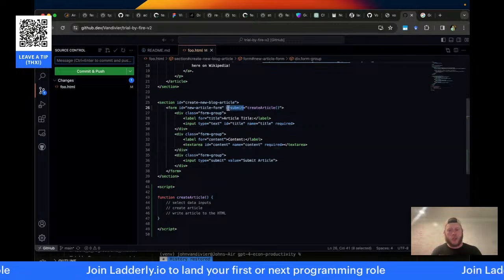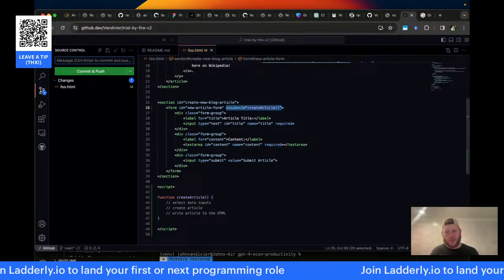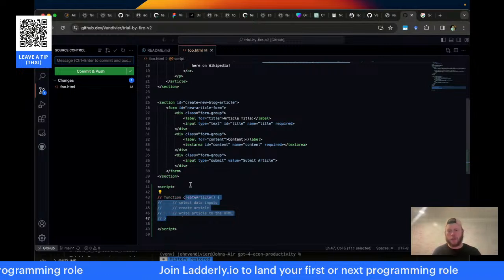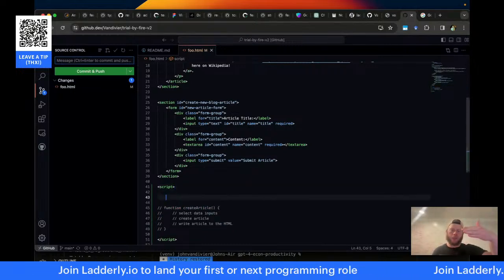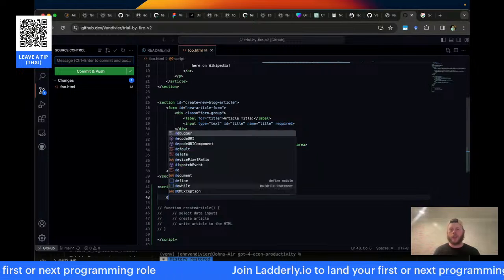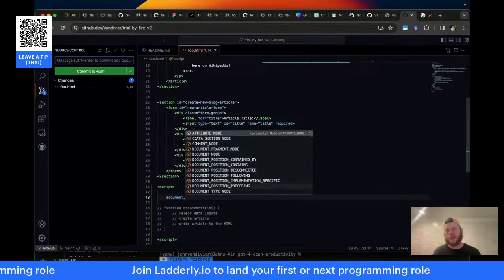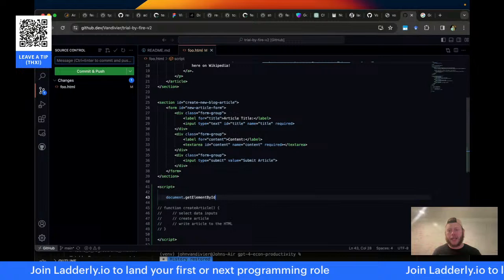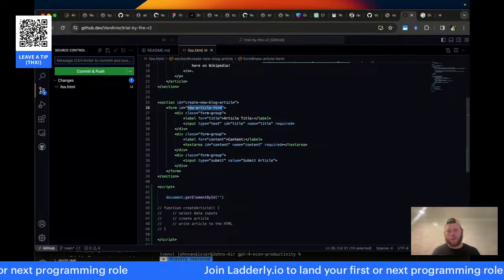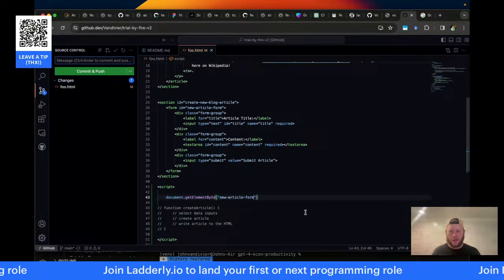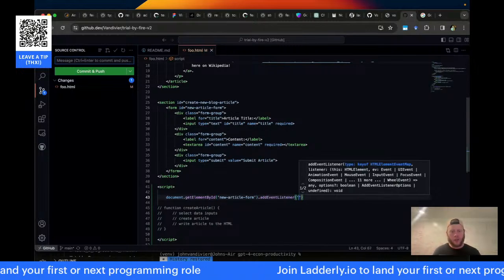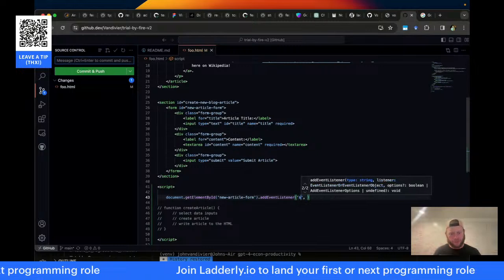What ChatGPT has told us to do is called late binding, where it doesn't use the HTML handler. It binds in the JavaScript. This is late binding because as the web page reads it, it's not going to know about create article until later. And so here, ChatGPT is saying document.getElementById, and we're going to use that article form. And then it's saying add event handler or add event listener for the submit event.